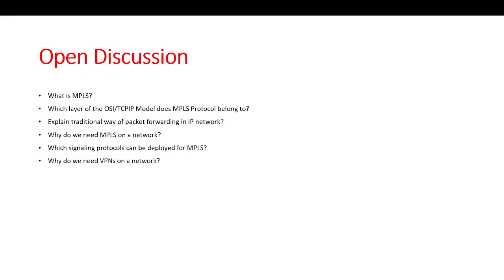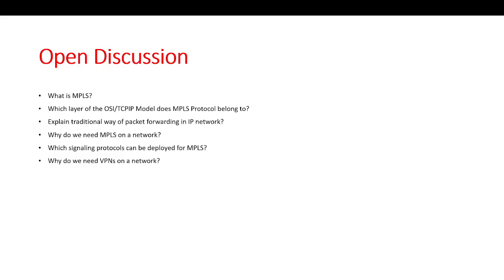Let me give it a go. I don't know if it's traditional or just how it normally is done, but the routers have a routing table. So when you get a packet, it checks the network it's supposed to go to, and then it checks the next router, and then it forwards it by adding the MAC address of the next router and forwarding it to that next hop router.